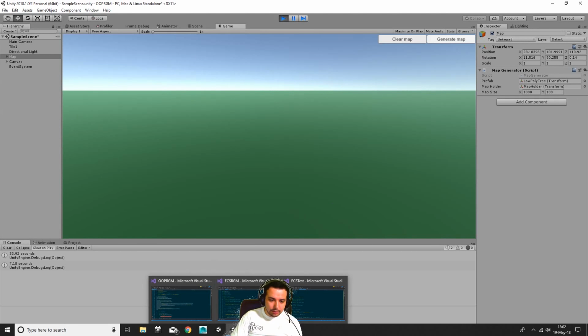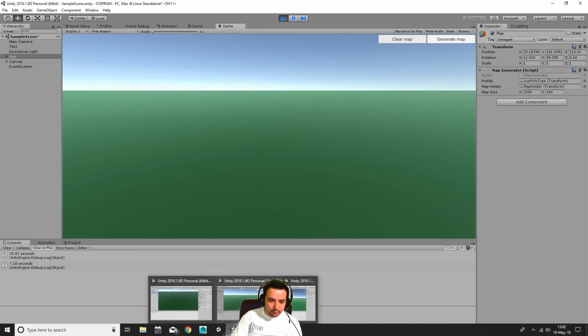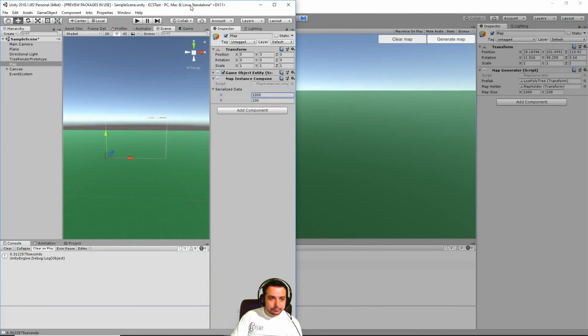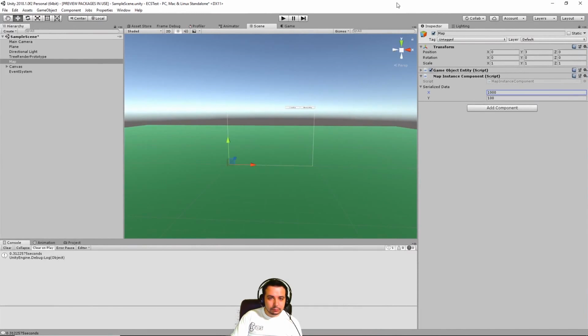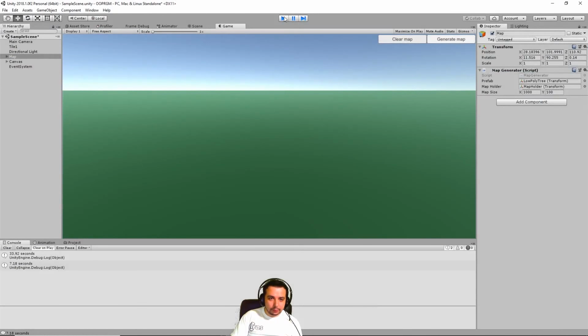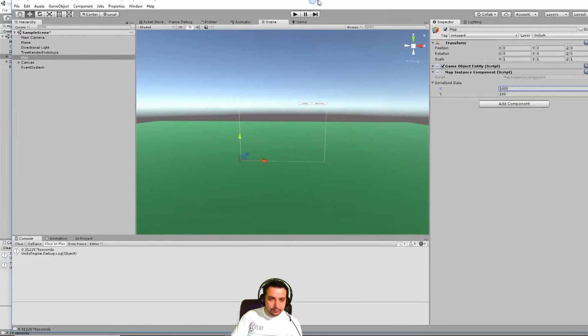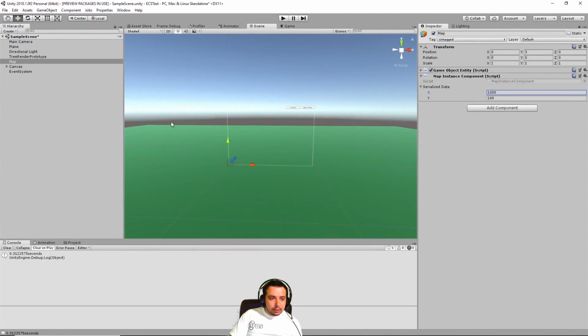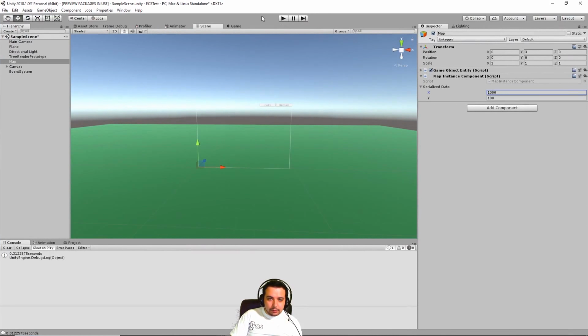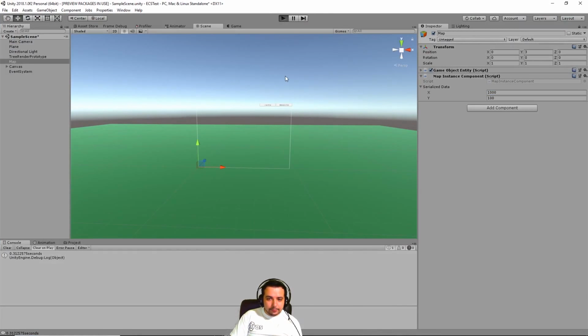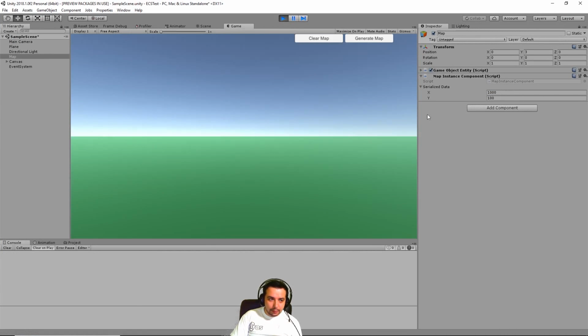Let's now use the ECS version and see how it works. Let's first stop this from playing, that would be a good idea, so it doesn't affect our results. Let's play this one. So we have 100,000 objects in here as well. Let's press generate map.